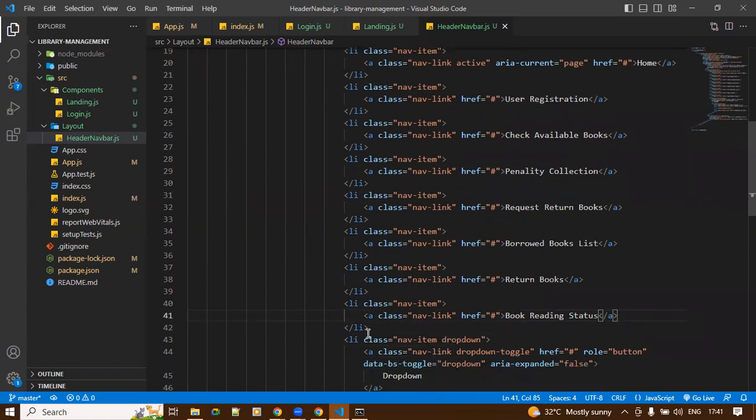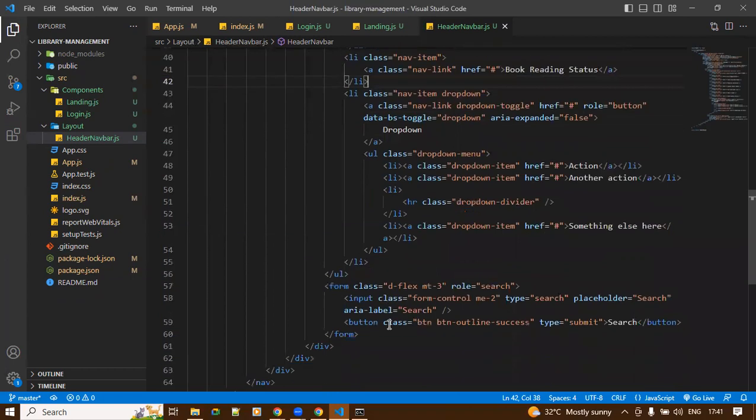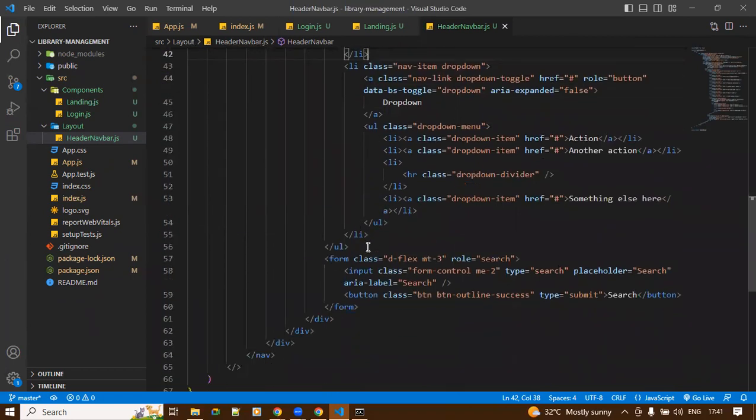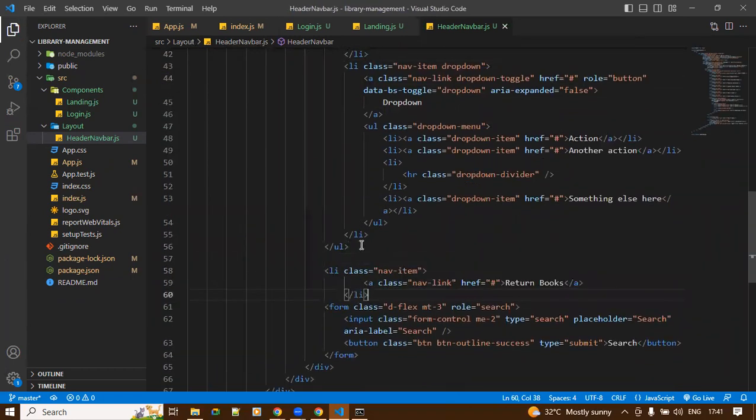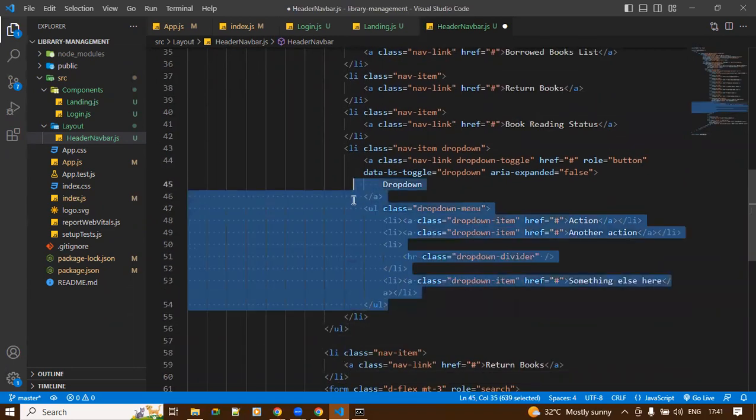And this is all that I want in my menu bar. And I also need one more thing, that's going to be a logout button. For the logout button, I will have it after my search button. So it's going to be called logout itself. The drop down menu, for now, I'll just remove my UL. That's going to be a drop down menu. I don't need it.